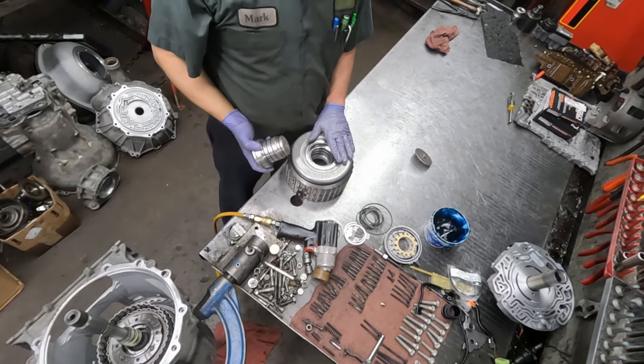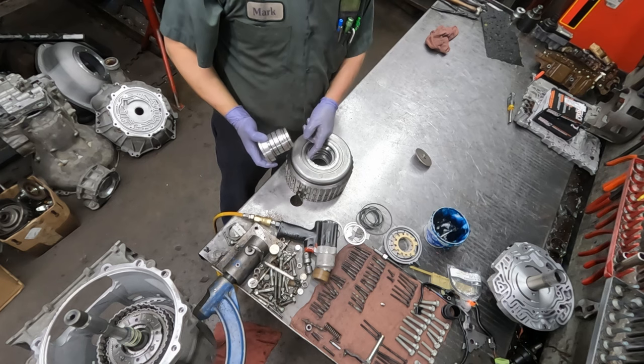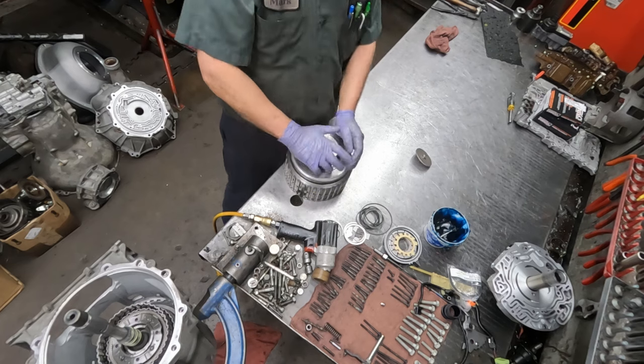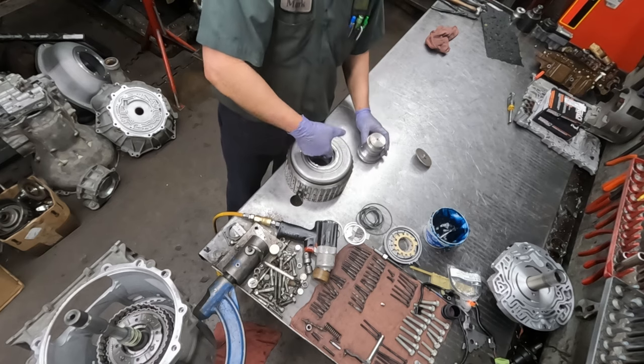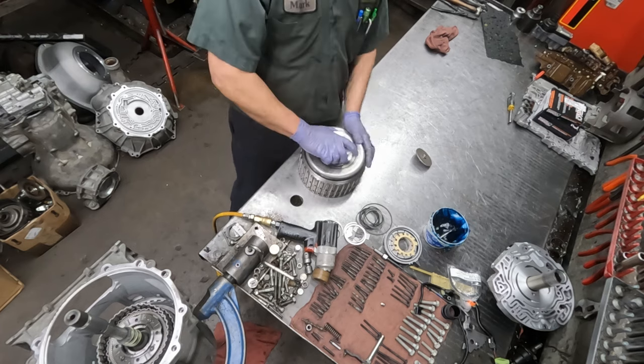So now that this drum is together, we want to make sure that this bearing has a good seal as well. It matters because it's for the compensator feed circuit. Put a little bit of grease in here so these O-rings can go in without getting hung up.